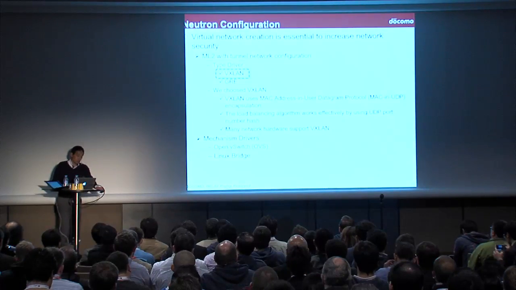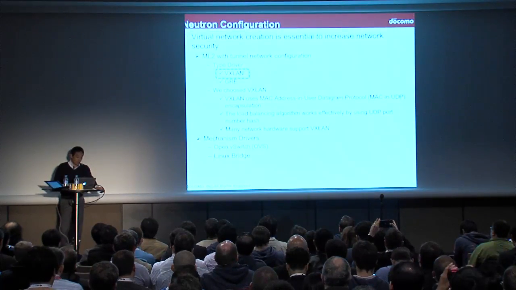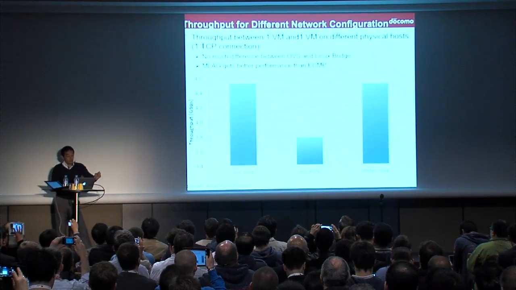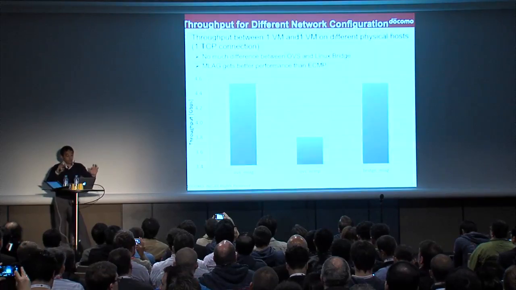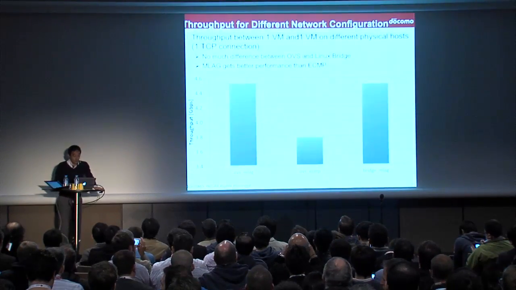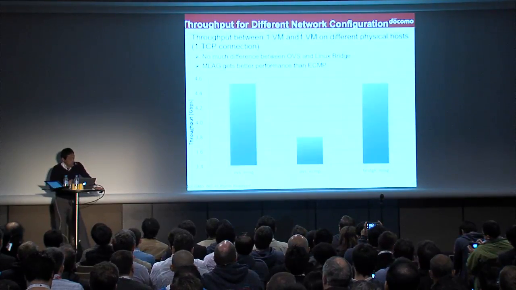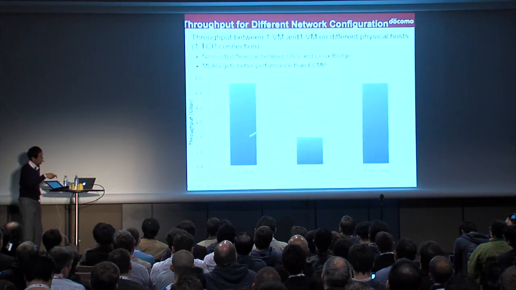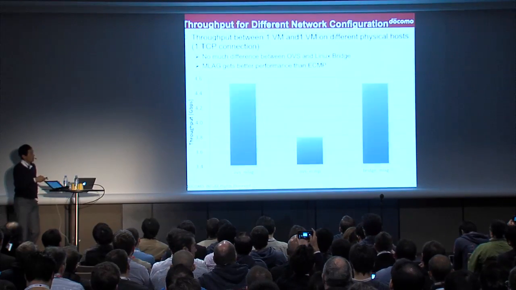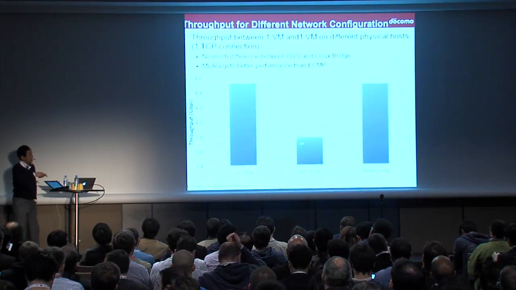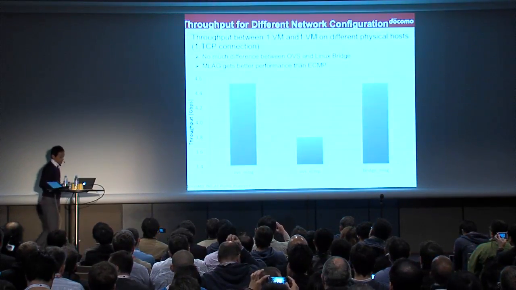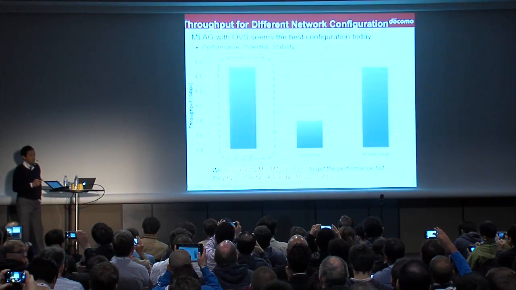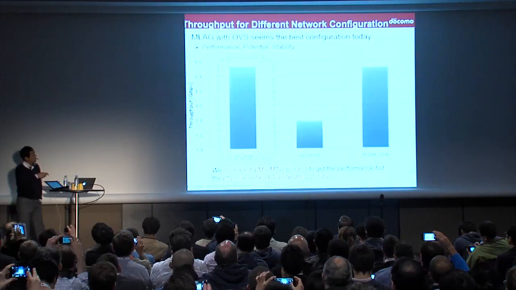Using that testbed environment, we checked the performance. In this simulation, we just created one sender VM and one receiver VM on top of different physical hosts, and measured the throughput. This is the result. As you can see, there is not much difference between Linux Bridge and Open vSwitch. And unfortunately, you can see end host ECMP shows the worst performance. So finally, we decided to choose MLAG with OVS. It seems the best for us in terms of performance, potential, and stability.